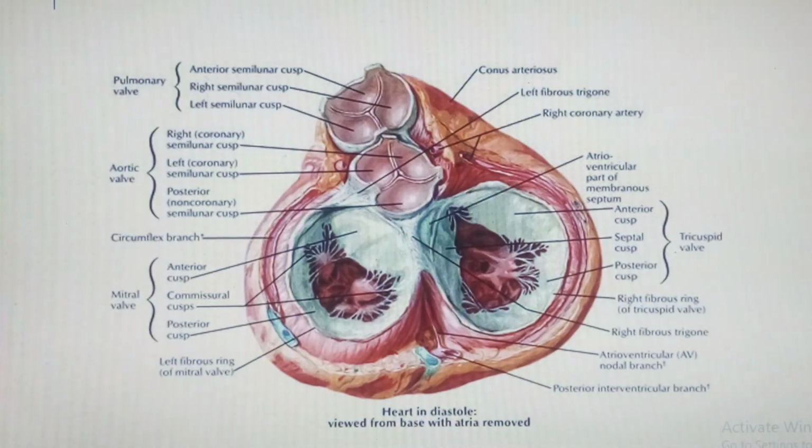All right, so now let me tell you that for the blood to move all the way, please get to understand that the atria will be less thick-walled compared to the ventricles, and even with the ventricles, we know that the left ventricle is going to be quite thicker compared to the right one. Okay, that's an important fact that you have to know because of, of course, functional differences.